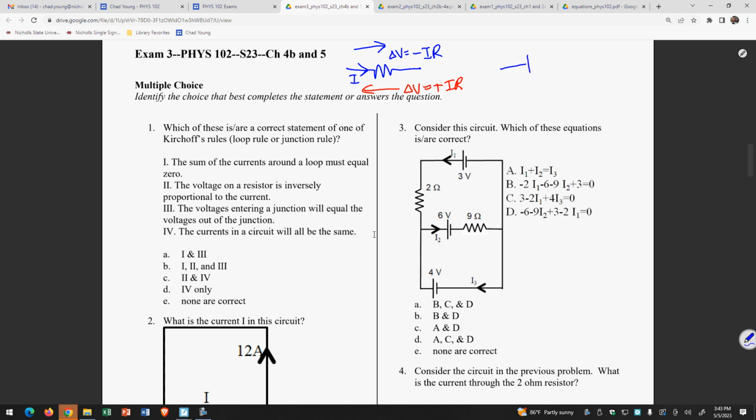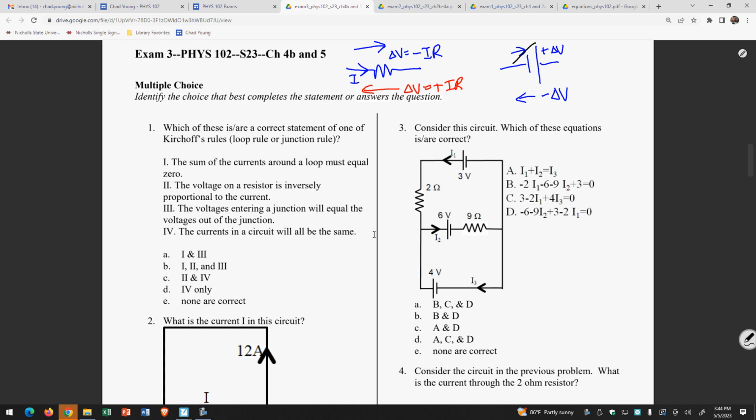For batteries, if I'm moving in this direction, I have a positive change in potential. If I'm moving in this direction, I have a negative change in potential. Doesn't matter about the direction of the current. All that matters is if I'm moving from the little side to the big side. If I am, that's positive. If I'm moving from the big side to the little side, that's negative. So I always think of the little electrons on a roller coaster, and they're going up, and it's like jugga, jugga, jugga. They're gaining energy, but then when they're going down, it's like whee, and they're losing energy as they go down the slide on a roller coaster. So gaining or losing energy. Those are important to know.